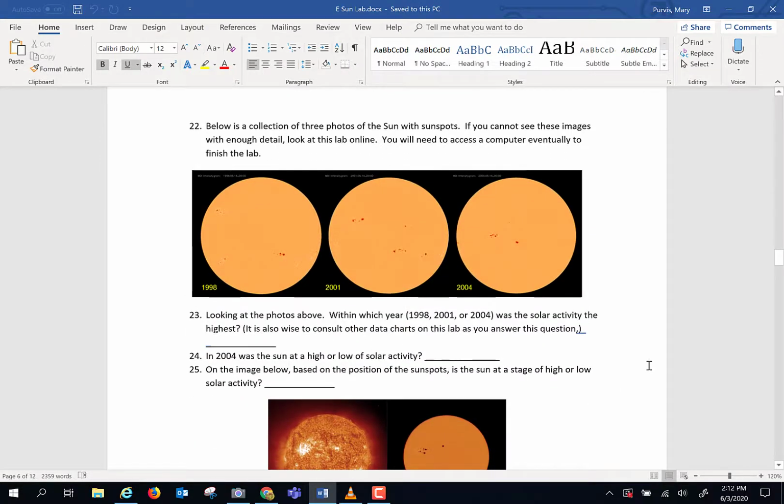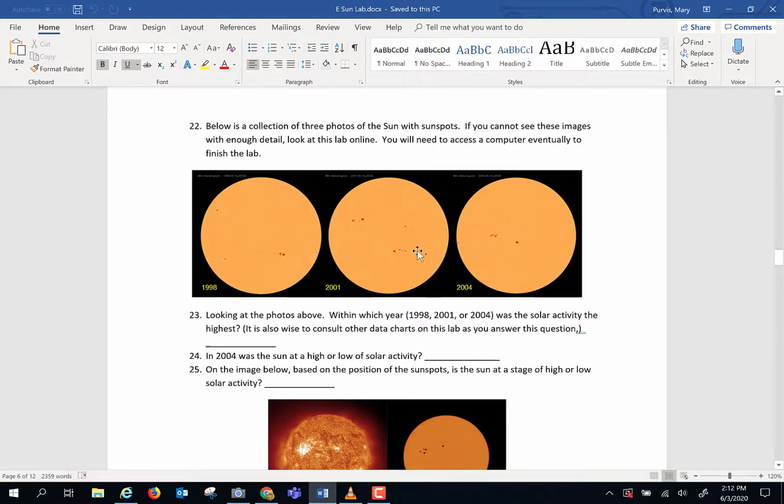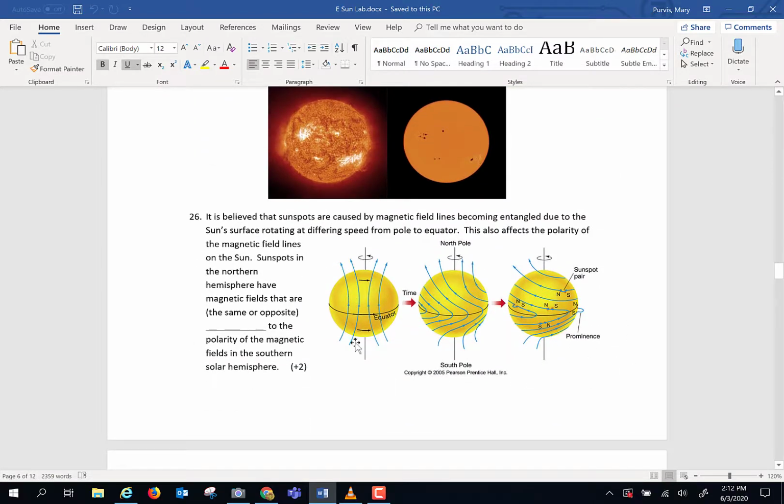This is kind of a fun collection of pictures. This is the location of sunspots and how they have changed through time. I was happy to find this image through time, how the sunspots have changed latitude from one location to another. This is a fun one because this is an indicator of how the sun's magnetic field changes with time.